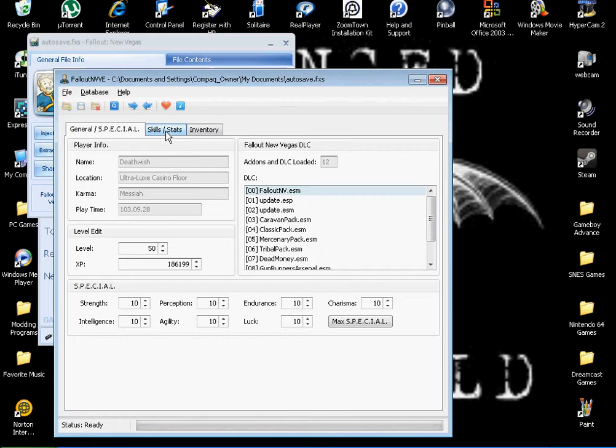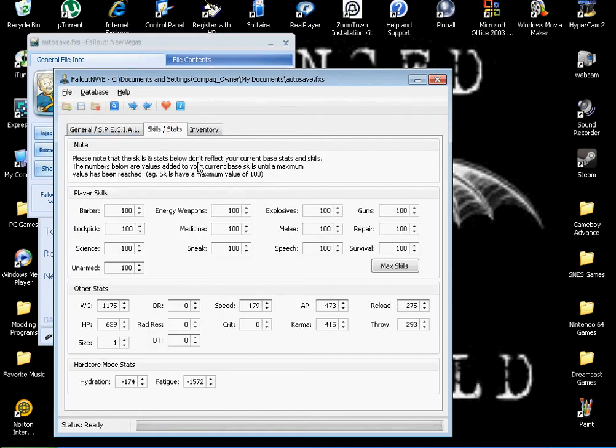You can also put in DLC stuff, like you might be able to put weapons, but in some cases I wouldn't max out your special the first time because that tends to make your game crash. Modding for the second time should be able to. Also, on skills and stats, it might not be a good idea to max them out because the game might crash too. But you can change weight.